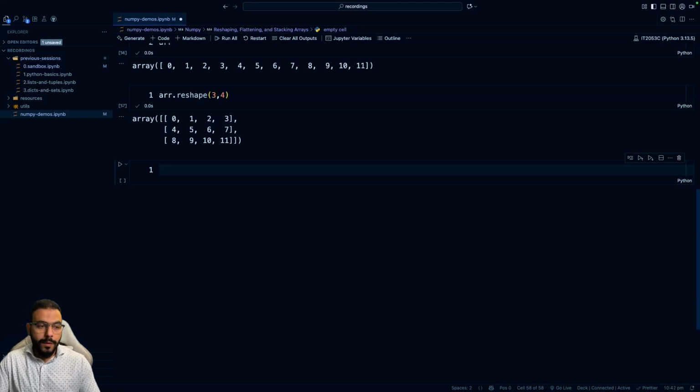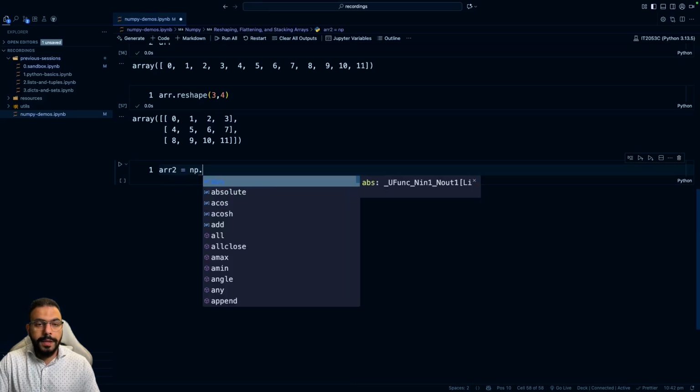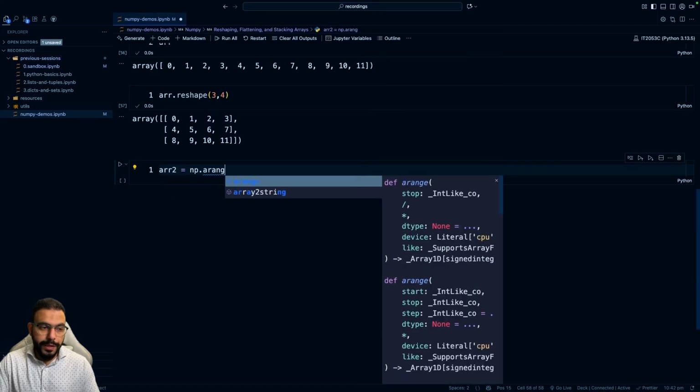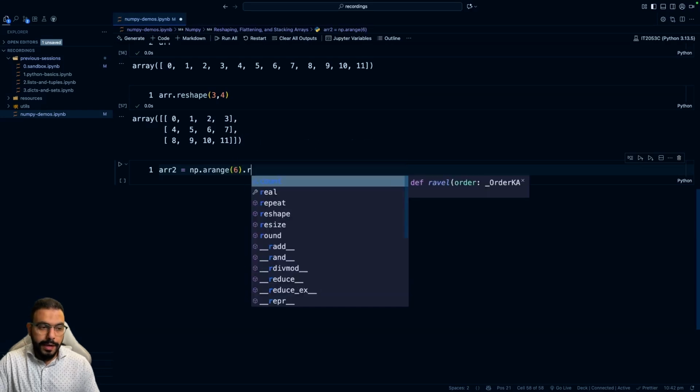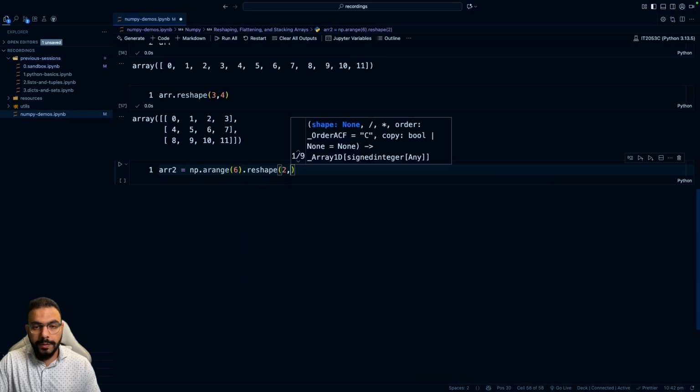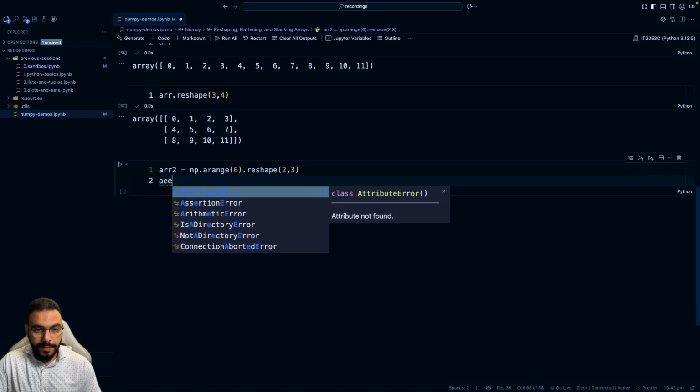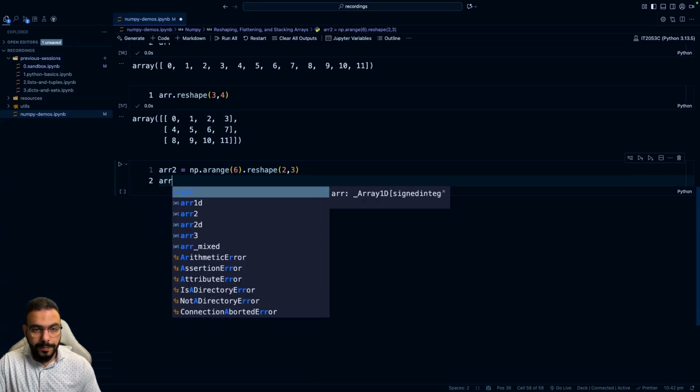So to do that, let's create a new array, array2, np.arange, and I want 6 numbers here. And I'm going to reshape this already into a 2x3. So this is my array2.